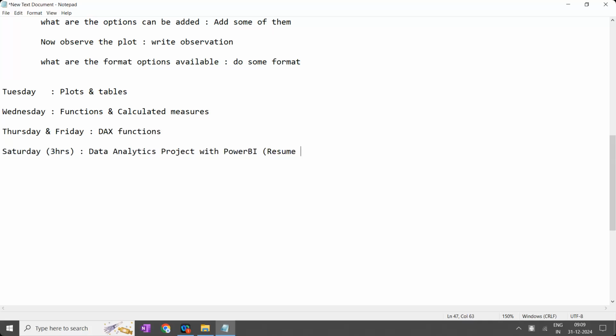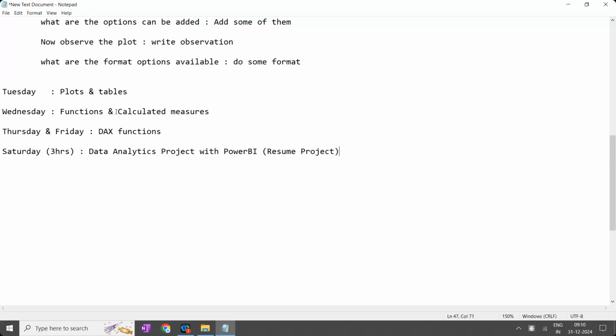In this kind of project you are going to create one more and you are going to have the resume project. This is one of the most important, and for this particular project my other batch students are also going to join. That is the reason I have kept it on Saturday as a workshop, and students from multiple batches are going to join. This is data analytics with a project in Power BI, starting from complete scratch to advanced.